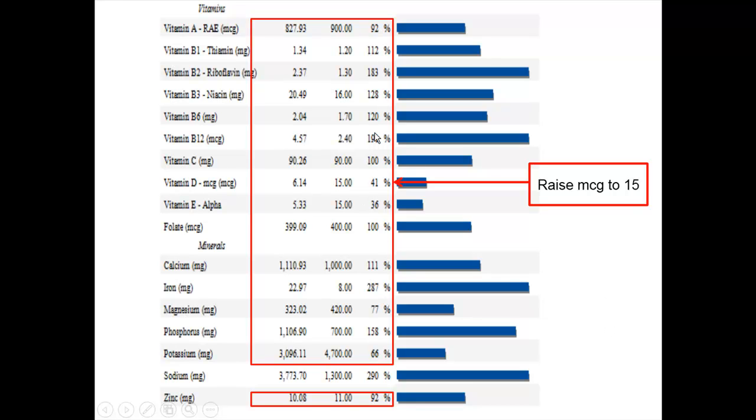But you're just looking for the below 75%. So in my case, in these cases, I wouldn't make any change. I wouldn't have to do anything. Here I would have to make an adjustment. Down here, at 60, I would have to make an adjustment for potassium, but otherwise I would be fine. The only thing you would have to do with these is list the top 3 foods. So you'd make no changes here, but you'd make changes here.